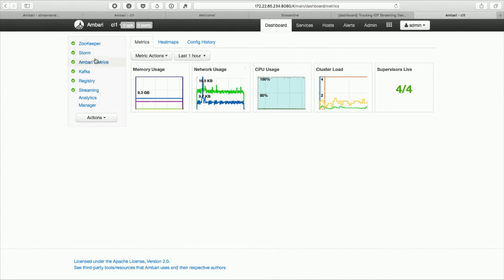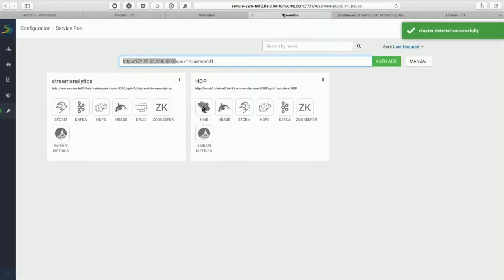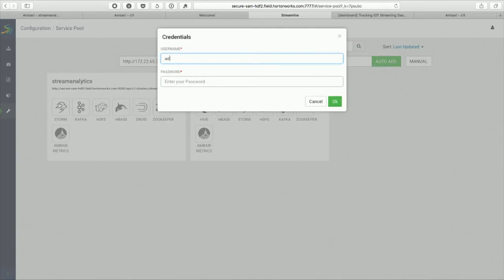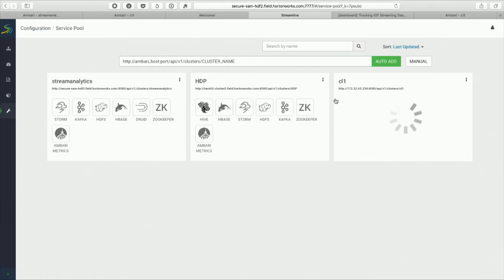I have a bunch of services like Storm, Kafka, Registry, Ambari Metrics and Zookeeper running here. I'm going to use this cluster and import all the configurations that are available in Ambari into SAM itself. So it went and talked to Ambari and fetched all my configuration into my SAM installation.